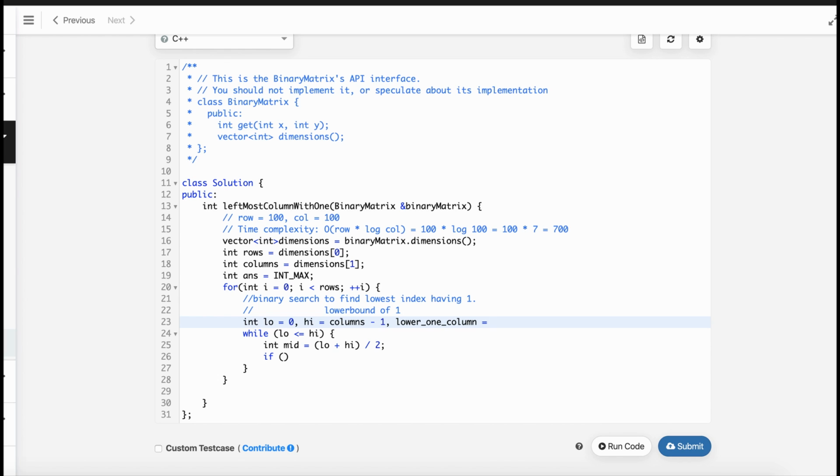So initially let's put it as column, and every time we get, we'll try to see whether it is 1 or not. So let's find out the value first.